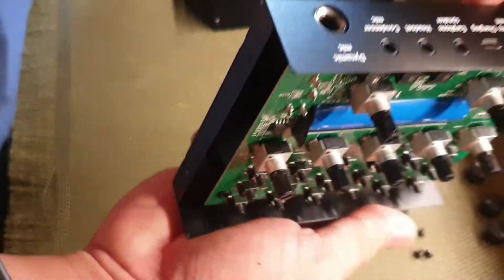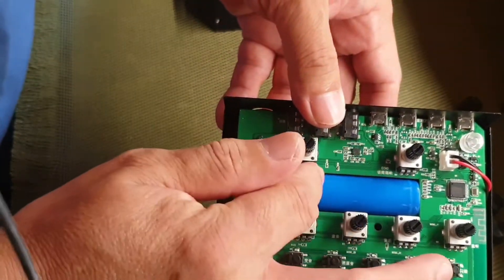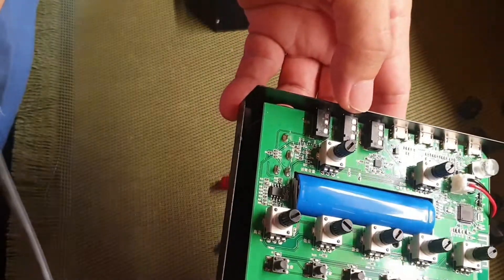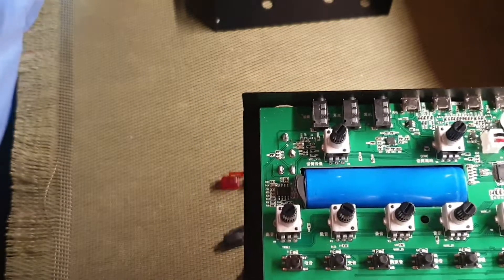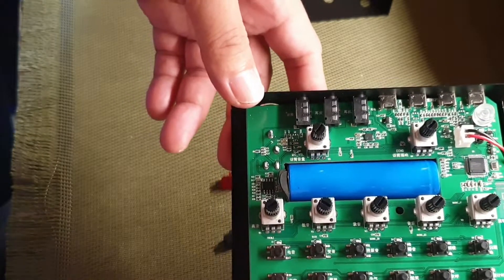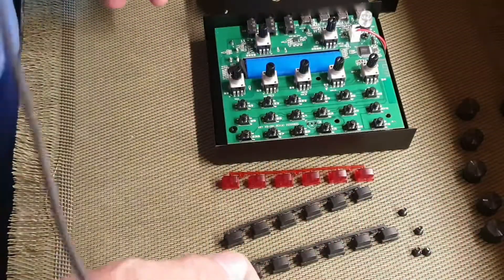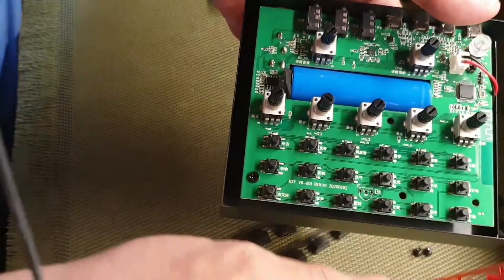These are the ports on the back side. That's basically it — very compact. The battery lasts almost 24 hours, so it's very efficient and uses very little power. Some say this isn't very good, but for me, as I've observed through using this in my vlogs, recordings, and live streaming on Facebook, the sound is good. There's no hiss — I can attest to that. I'll put it back together since there's not much more to see inside.